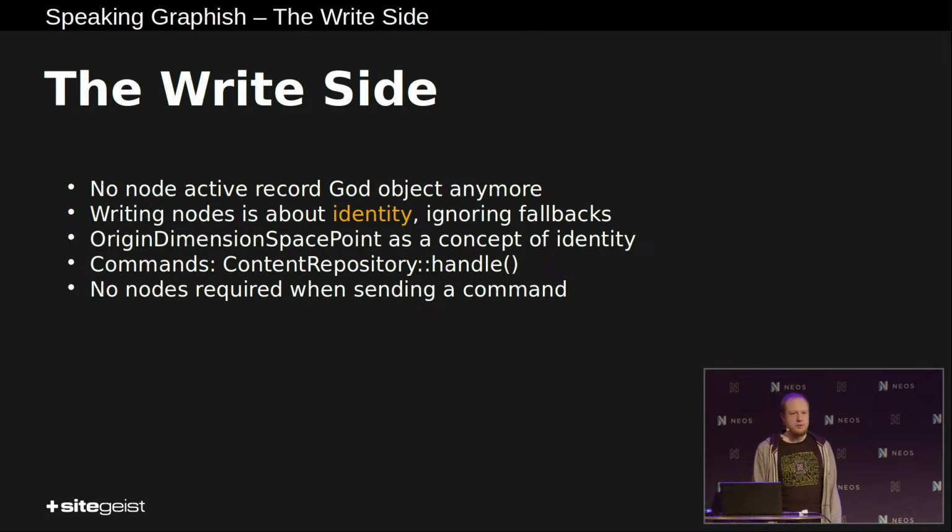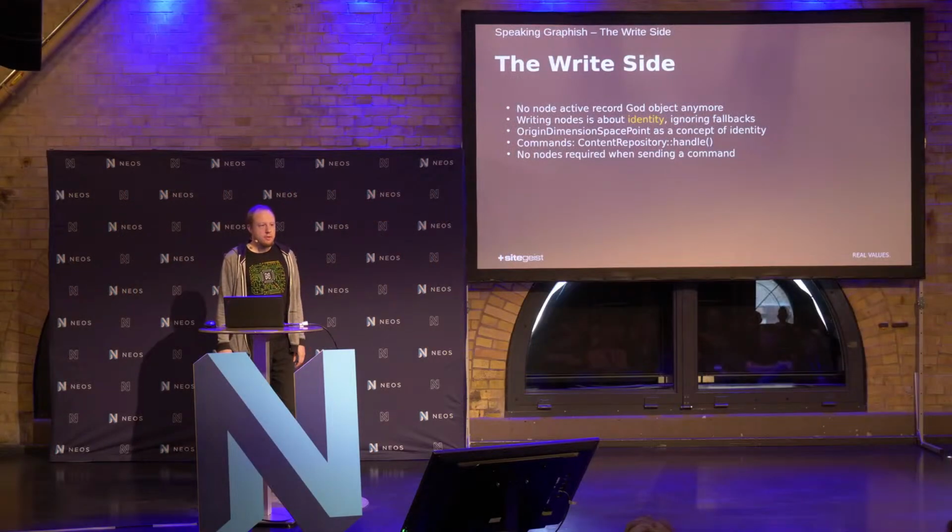Also, if you create just a new node object, that's pretty easy and actually really neat for writing tests. You can just now say new node, add a few parameters, and test with it. But this will also never be saved to the database. So we write nodes in a different way now. We send commands. And there is one thing to keep in mind. Writing nodes is, most of the time, about identity, right? You want to write a node in a certain language, and this language is now part of the identity of the node. Or if you want to change properties, you do that on an origin dimension space point. So you select the identity, you select a certain node, and change something in it.